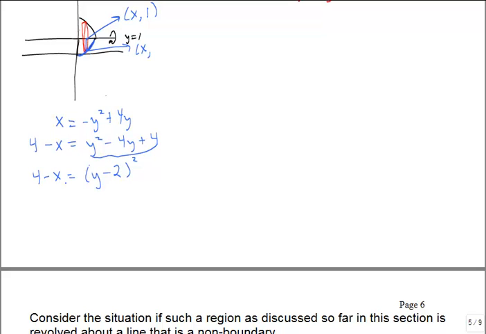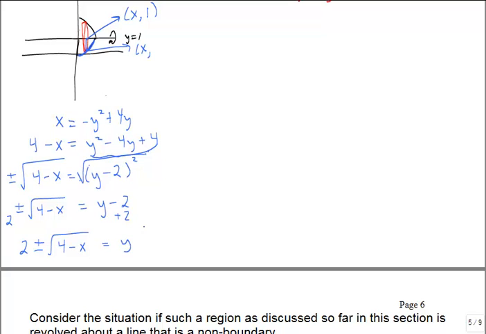So these 3 terms now do factor correctly, and the left side is now this 4 minus x. Now the reason why we complete the square is because once it's in this squared form, we can take the square root of both sides. Remember, you get that plus and that minus case when you do that square root. And now the right-hand side just becomes y minus 2. And so to finish it off, I'm going to add 2 to both sides. So this becomes 2 plus or minus square root of 4 minus x is equal to y.